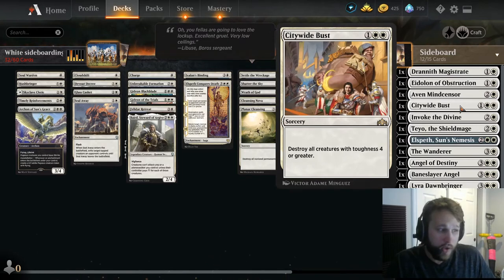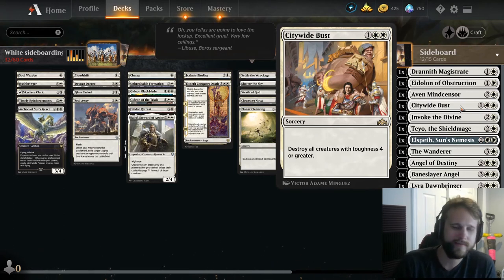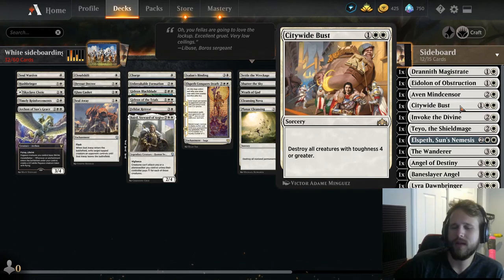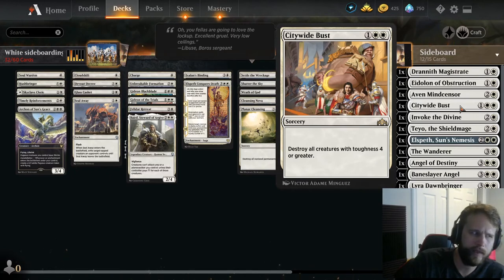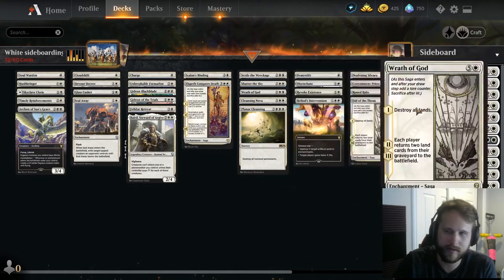Citywide Burst. Oh, this feels all... I killed all my opponent's creatures. Oh, for 3 mana. Come on, man. 2 white mana symbols. Nah, you ain't gonna get me on this one. It's not good enough. There's no format that really has 4 mana plus creatures right now that this is really good in. Older format guys, maybe. But currently, 3 mana to destroy all creatures with 4 or greater power is not that impactful of an effect. You'd rather have a 4 mana Wrath of God in the sideboard than that.